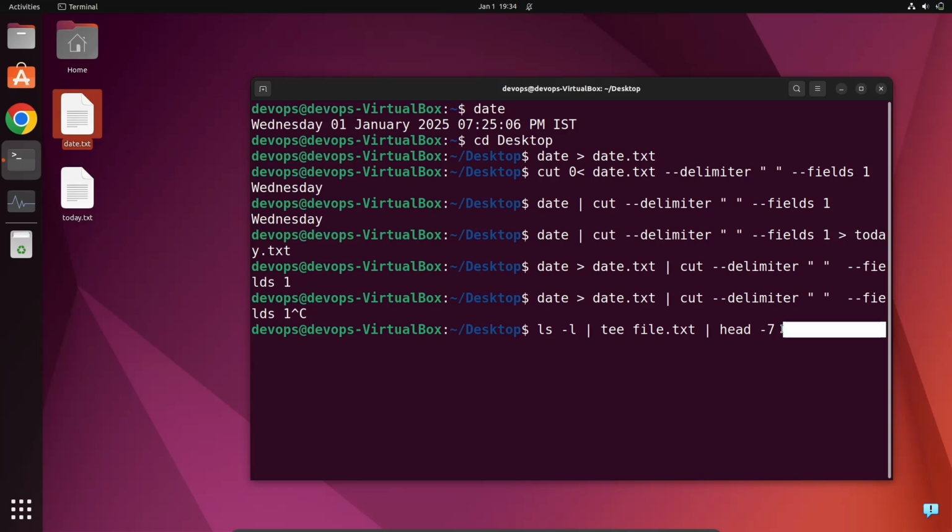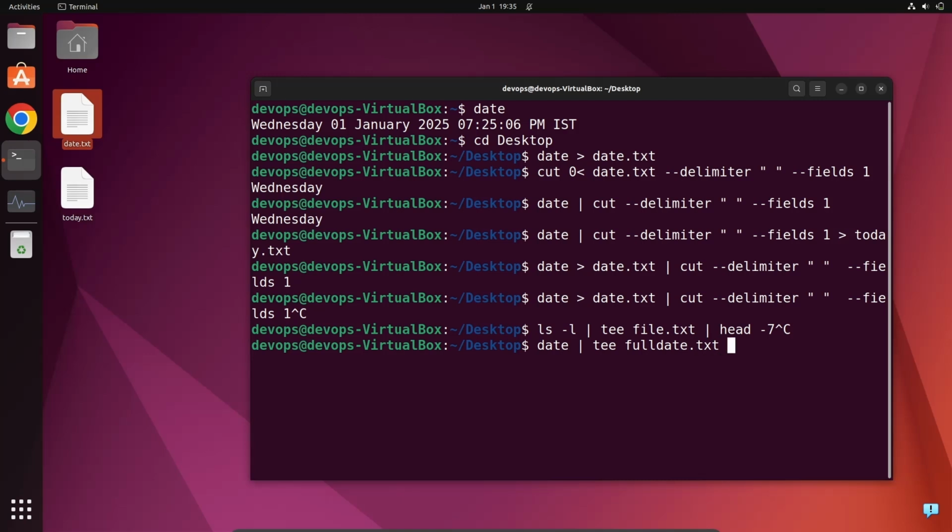Let's head over to our terminal again and understand with the example of date. Okay, date. Now I will type tee and save it to full_date.txt.